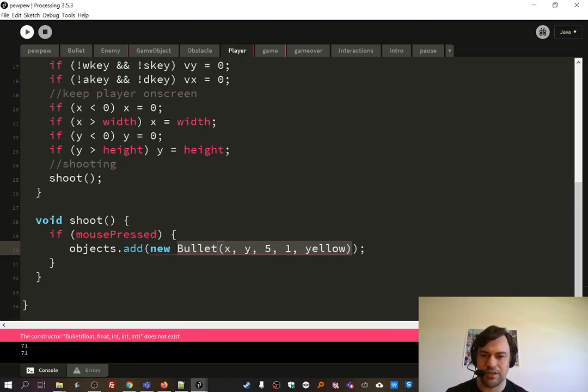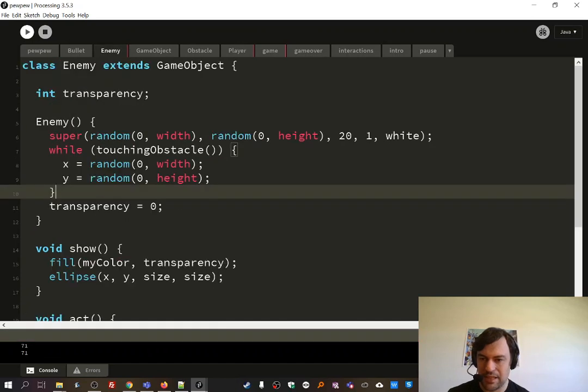So that's how my player is going to fire bullets. And if we make that change, we make that possible, then this is also the way an enemy can fire bullets. So I'm going to copy this over, and I'm going to put it in the enemy class. And over in enemy, you'll see that's where I've gone.